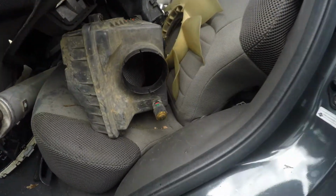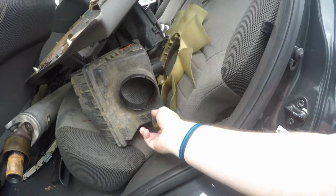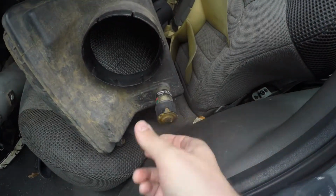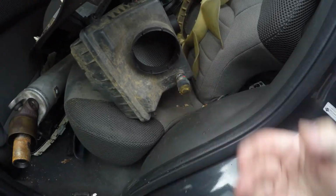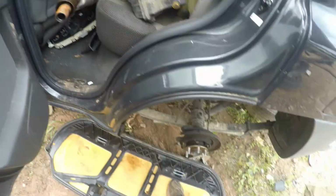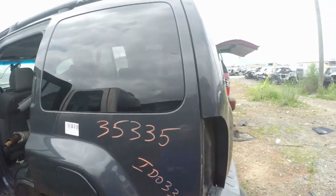What's this? Filter gauge? What? What the heck is this? Oh, and my foot is stuck. Let's get this thing.